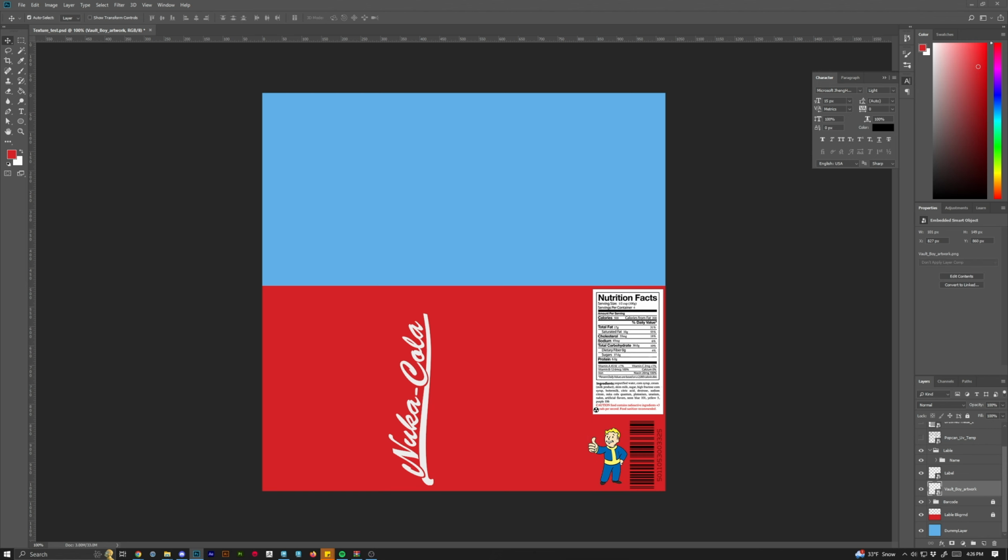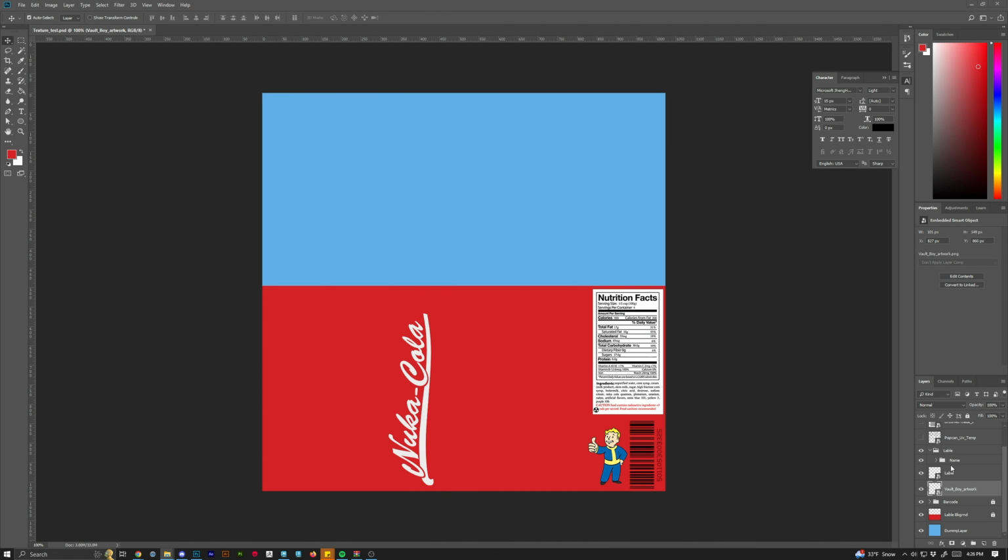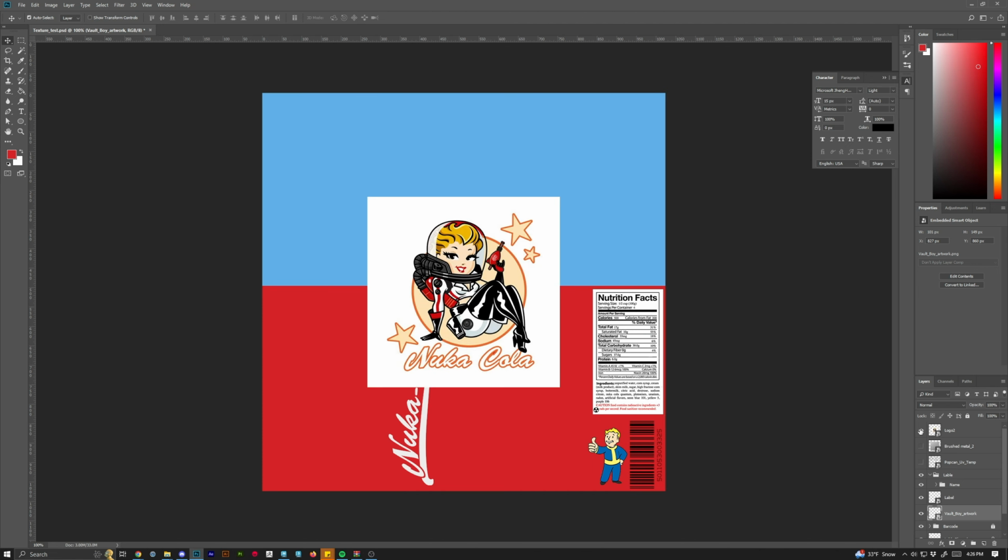And lastly, for the label, we'll do kind of this Nuka-Cola logo. Bring that over. We'll put it above the name. And we also want to make a mask because we don't want that white information.